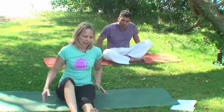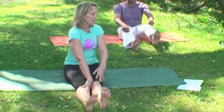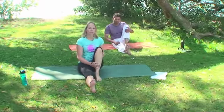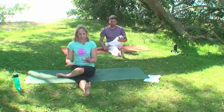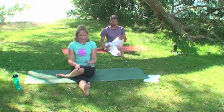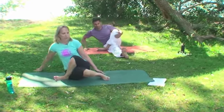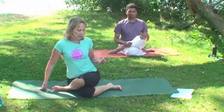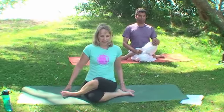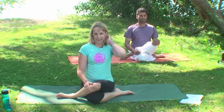We're gonna work with cow's face pose. So take both legs out in front of you and we're gonna mirror the camera, okay? All right, so bend your right leg in. Cross your right leg over your left leg. And that might be enough for today. You can also see about moving your left heel up towards your right buttocks. And if you can do that without being really lifted on that right side, then great. But if not, just bring your bottom leg out again.